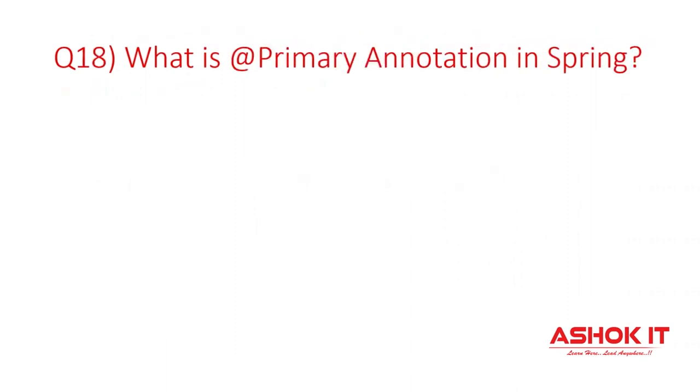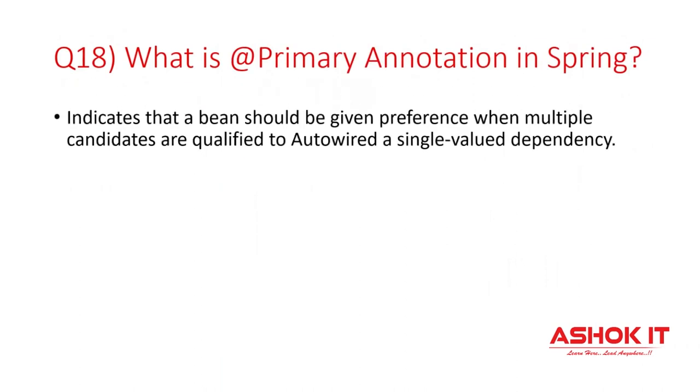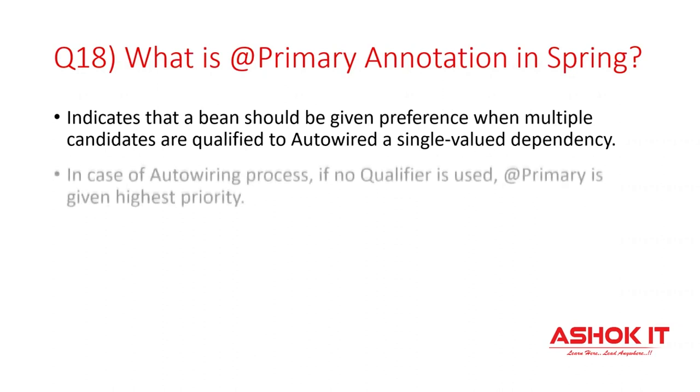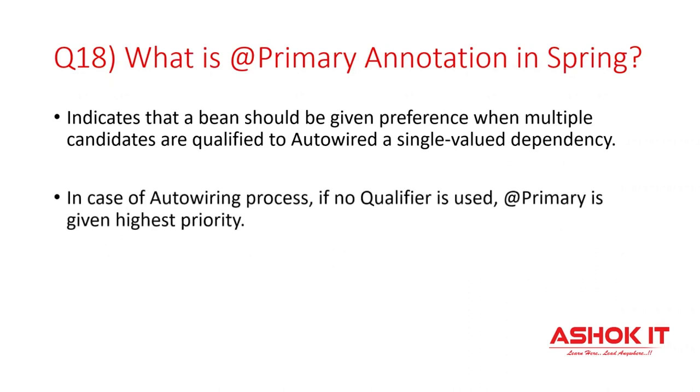What is the @Primary annotation in Spring? This is also to handle the same type of issue that is handled by @Qualifier, but @Qualifier we write at the time of writing @Autowired, while @Primary we write at the time of bean creation. If we feel there are multiple objects possibly available for a child, then we decide by using @Primary, which is used before @Qualifier, or if no @Qualifier is used, with the highest priority.